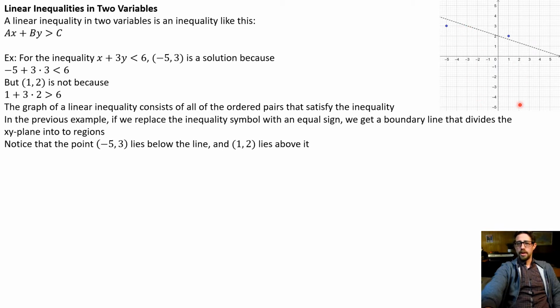Every single point down here below the line is a solution to the inequality. So that's it. All you need for these is to draw the line, pick any test point, just guess a point, and we'll see what a nice point to guess is. Then you just take your pencil and shade in this region, the region that in this case is below the line. Like I said, it's weird, but the only way to get that is to guess a point.